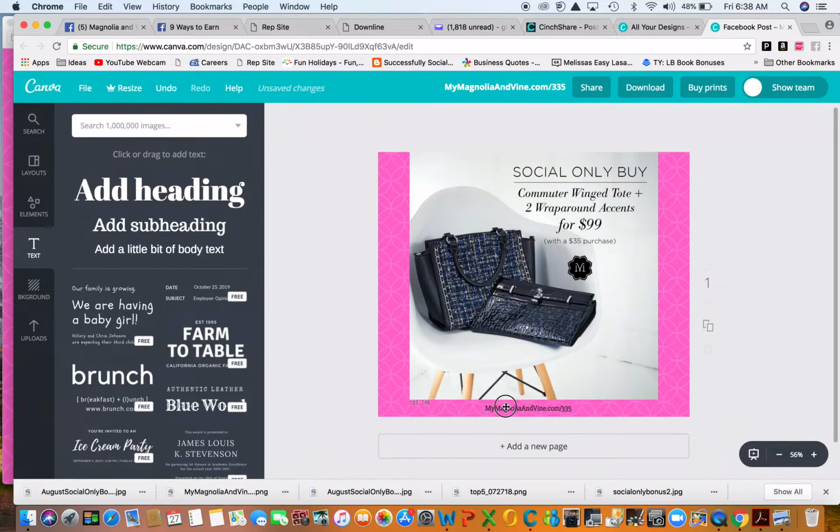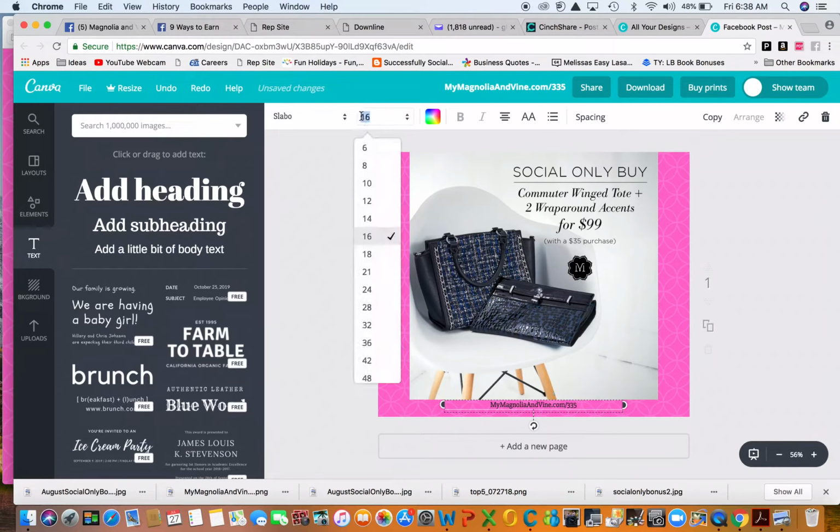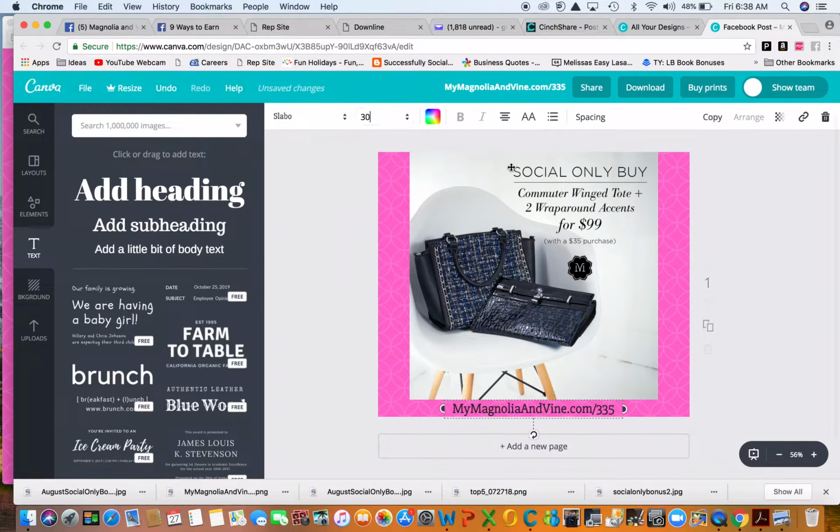You can make it bigger. And this is kind of cool with Canva. It's kind of neat. If you wanted to be so perfect and get it in the middle, there's a little line showing up that's in the exact center of the page. So then you can click on it and make it bigger. You could also enter numbers in here. So if you didn't want 24, but you wanted 25 or 20, or if you wanted 30, type that in there. Well, that's perfect. That fit in there perfect.